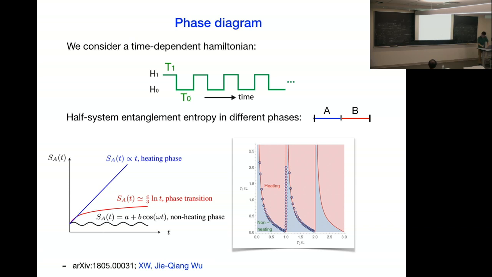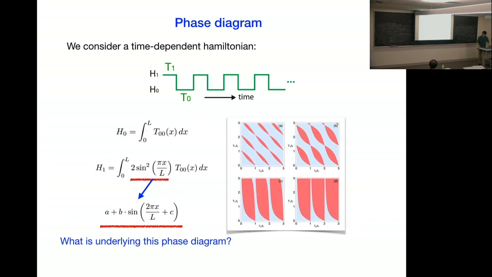Okay, there is an interesting phase diagram. Before I introduce why we have such a phase diagram, if we change this f(x) to some other choice, for example a plus b sine, you can tune the parameters arbitrarily as you like and get a different phase diagram. But the common feature in these different phase diagrams is that they only have two phases: one is the heating phase, one is the non-heating phase. This is the result, but what underlies this phase diagram? I will tell you why we have this phase diagram.